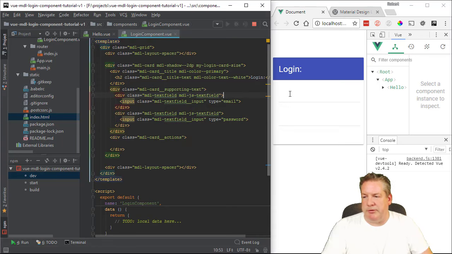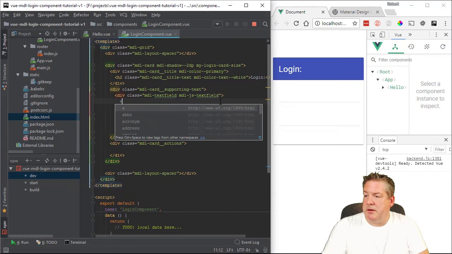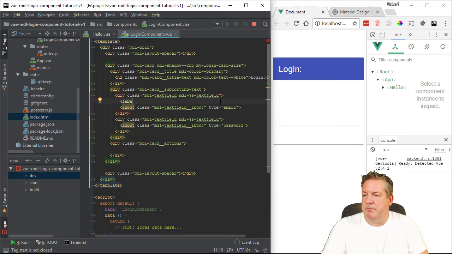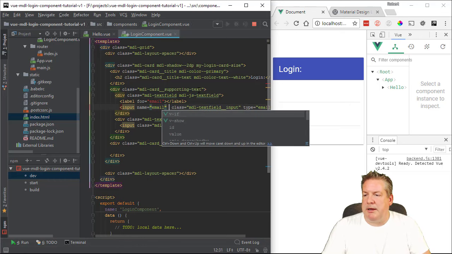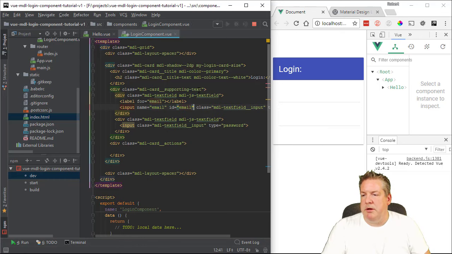We need labels for those inputs, obviously. Label. We're going to do for our email. Now, if you don't know, when you do a name email and an ID email, a lot of people only do the ID because the name is for form sharing across post and get and all that.